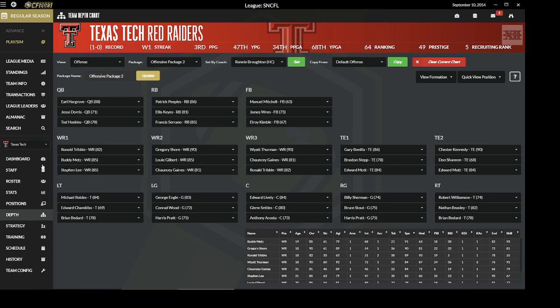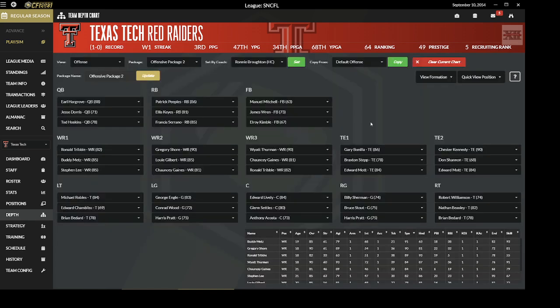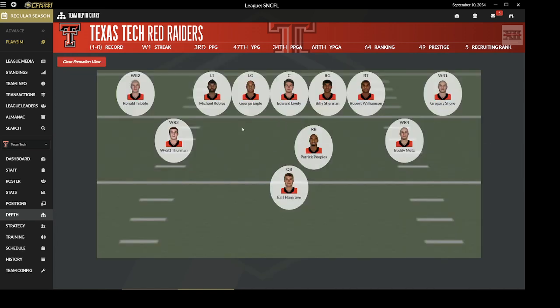So people may ask why I put Metz at wide receiver 4. Well, if you look at the spread, you'll see why I do this. But there's a spread where you have 4 wide receivers. Metz actually would line up in a position that he is able to. We'll do shotgun 4 because that's more illustrative.